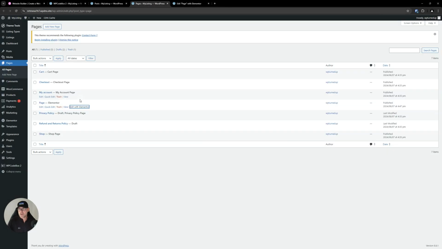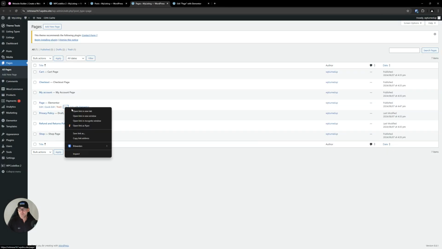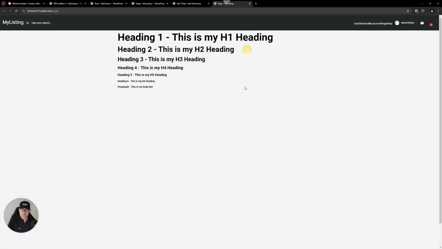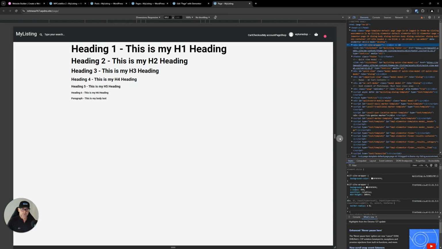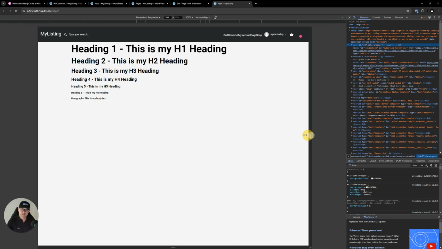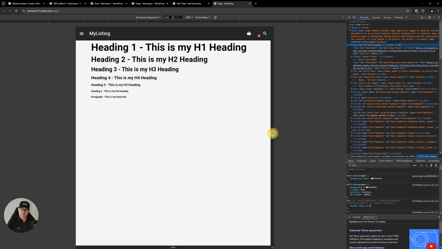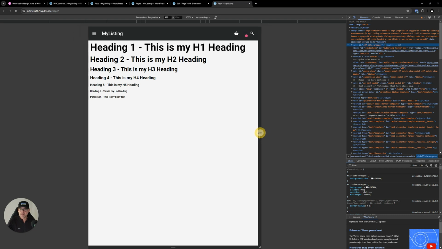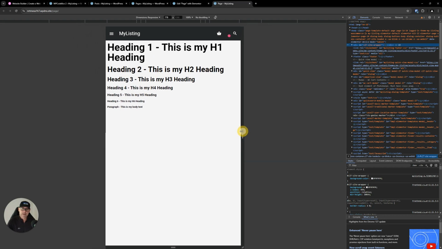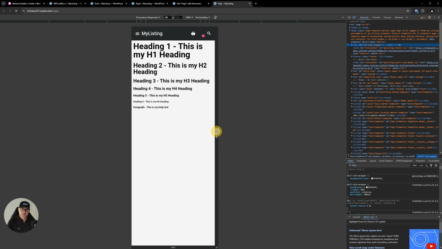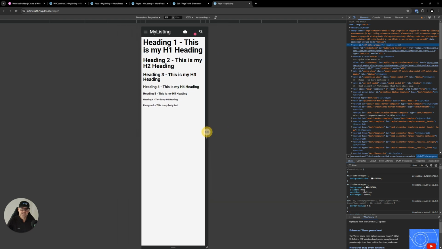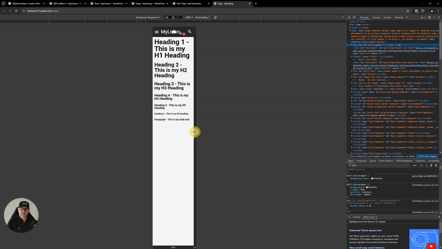Okay, so let's look at this page on the front end and see what the problem is. All right, everything looks good on desktop, right? That's cool. So in responsive mode here in our browser, we're just going to start shrinking this down. And you think, oh, that's not too bad. That looks good. That looks good. That looks good. But you see what's happening? The font size never changes. It just stays the same size and keeps wrapping the lines.